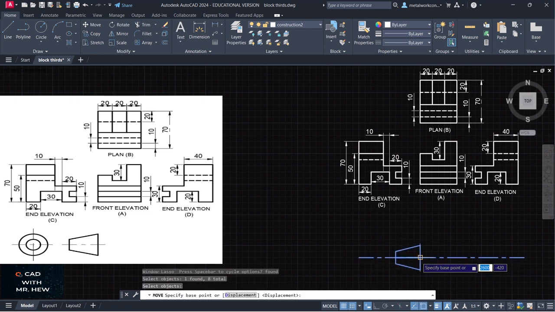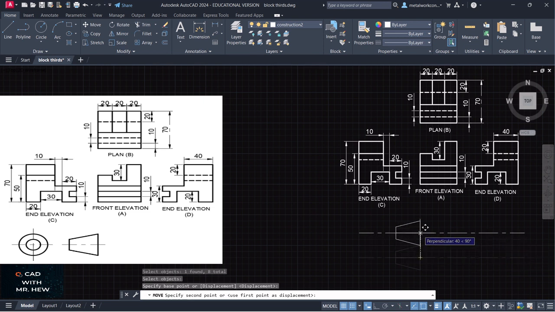I'm gonna come here. I'm gonna move it up closer. All right, enter. All right, so what we're gonna do, we're going to measure a line 50 millimeters from here coming over this way. So we need 50 millimeters, enter.